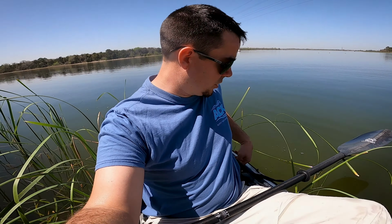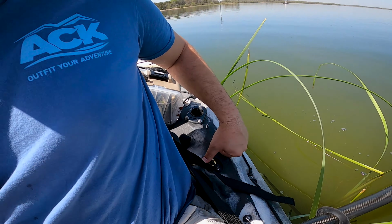Whew, that was awesome. We finally got one that was a little bit bigger. This seat has lots of back support. It's definitely an upgrade from what Amanda's seat is. I don't think it's an upgrade from the original seat on this, and the stadium seat on this one is a little bit more comfortable. But we're definitely going to put this seat on Amanda's kayak because it's a lot better than what she has. Hers is broken. Actually, one of these little hasps here broke off.